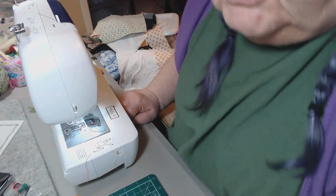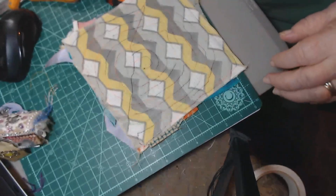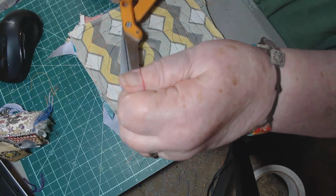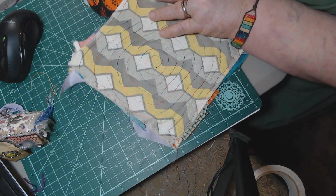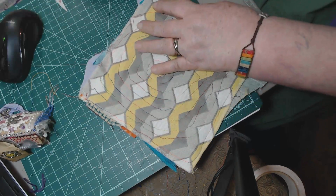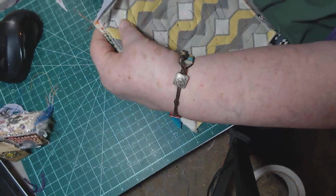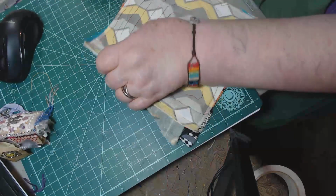Now what I'm going to do, the sewing machine lived through it. So now I got all these rows of stitching. And so I'll cut off these little extras right here, because those are not going to be needed on here. This is going to be a patch for my real crazy quilt.